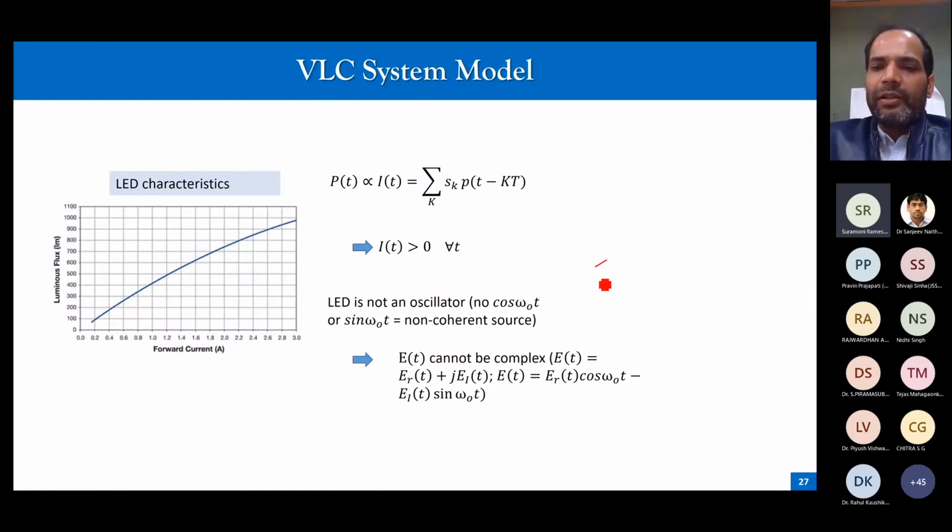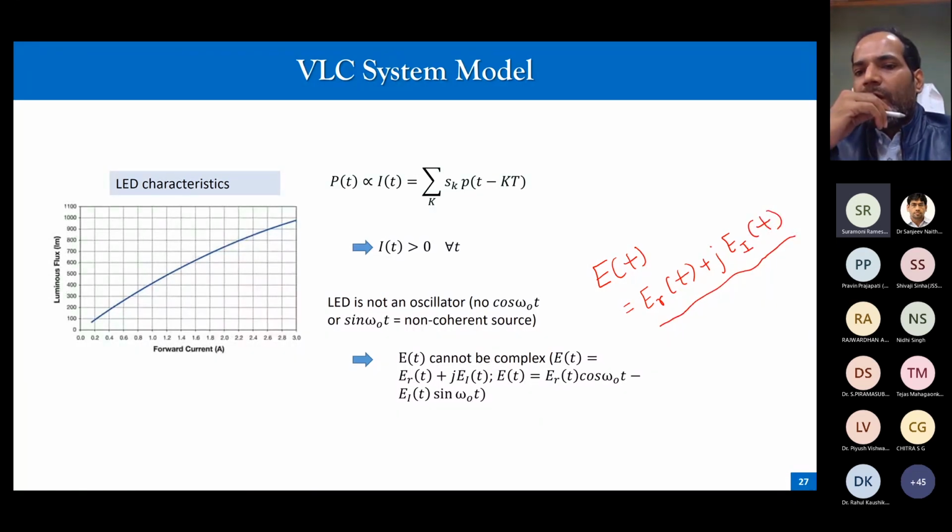So let us look at, suppose, an electric field that we have out of a source. Let us imagine this to be complex. So it is something like this. Now what do I understand by this complex electric field, or these complex numbers? In the physical world, there is nothing complex, right? Everything is real. The field can never be complex. It has to be always real, whether it's a coherent source or a non-coherent source or whatever may be the source. So this complex thing has been introduced in the literature to simplify maths. That's it. It has no physical relevance.